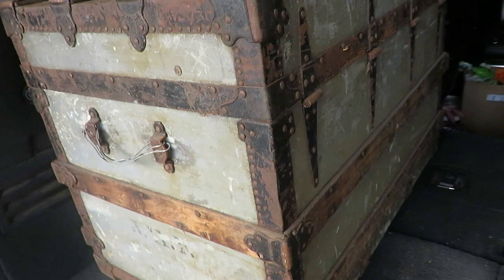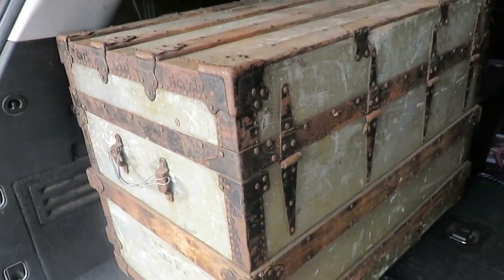It'll store blankets in it at the end of our bed in our little fixer-upper. I might even use it in here as a coffee table because it matches my decor. I just could not pass it up for $25. So I was so excited to find that old trunk for such a reasonable price. I'd been searching for a couple years to find a trunk, but if you go to an antique store, they're over $100 a piece. But that is everything I found.